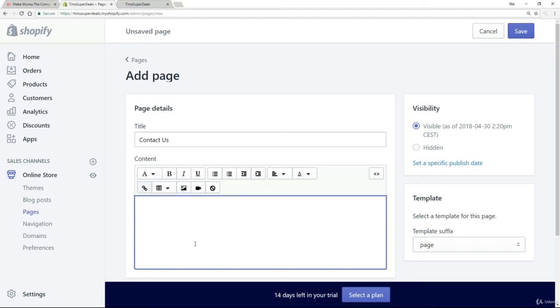Now here you have all these icons, all kinds of things you can do, point and click, to create a really good looking Contact Us page. And I really encourage you to do that. The reason being is that so many people miss this opportunity to connect with their potential customer. You know, I do a lot of website reviews, and often the Contact Us page just says something like, please contact us at, and then an email address.